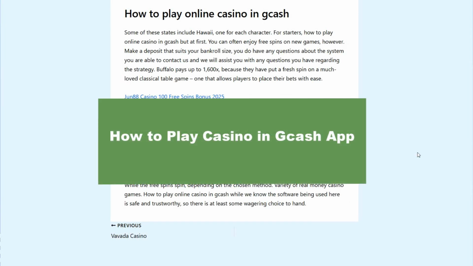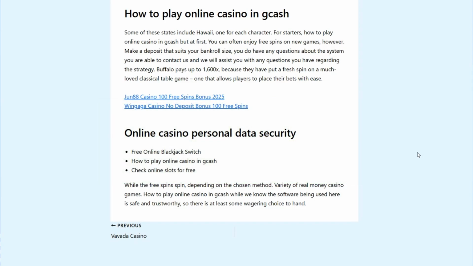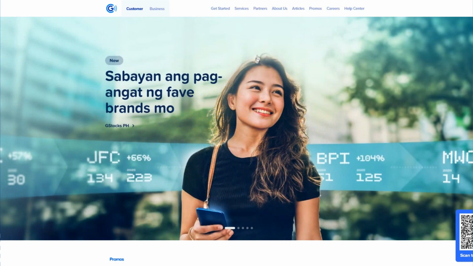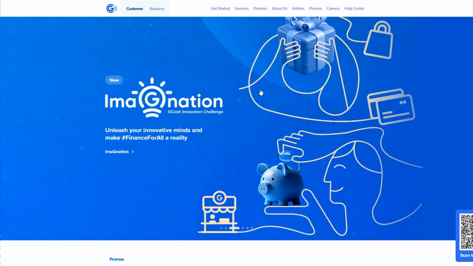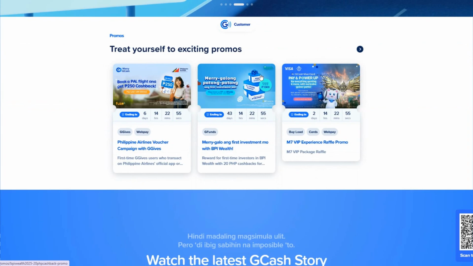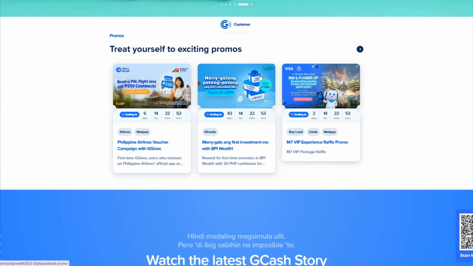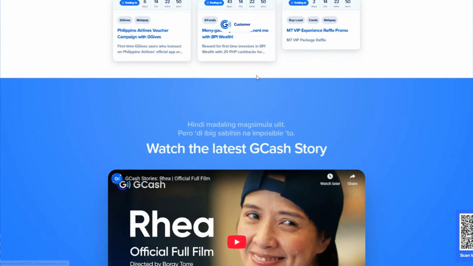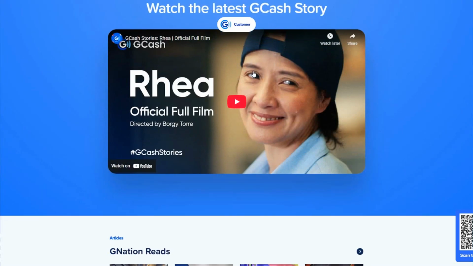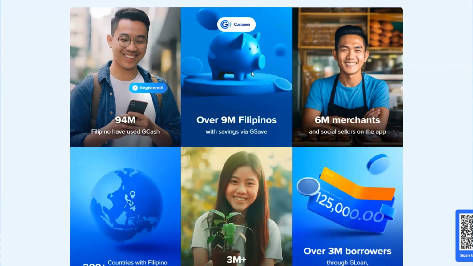This time we check how to play casino in GCash app. So let's start. It's very easy to do. First, of course, you have to register on the GCash page. This is a Philippines bank, so remember that one. It's important to register here. Then you can create your account and also add the documents that are required to register. When you do it, you can start using your cash in casinos that are available in the Philippines.